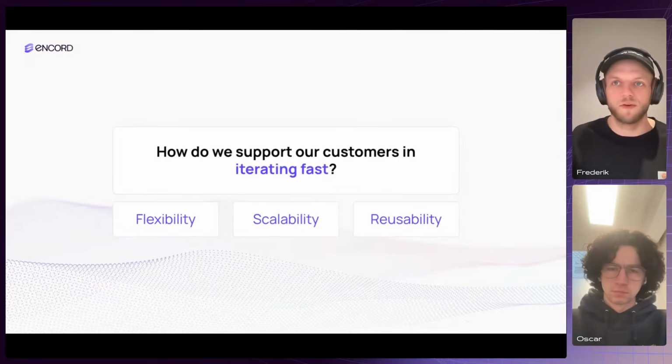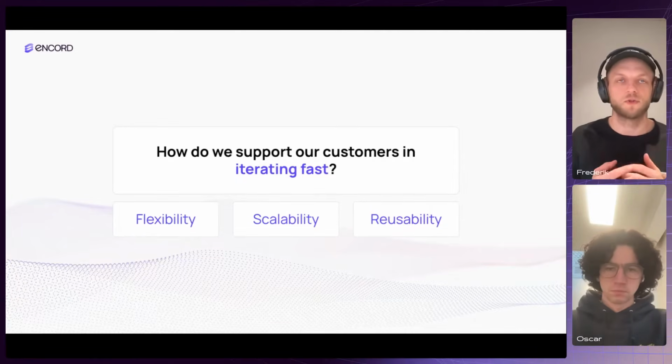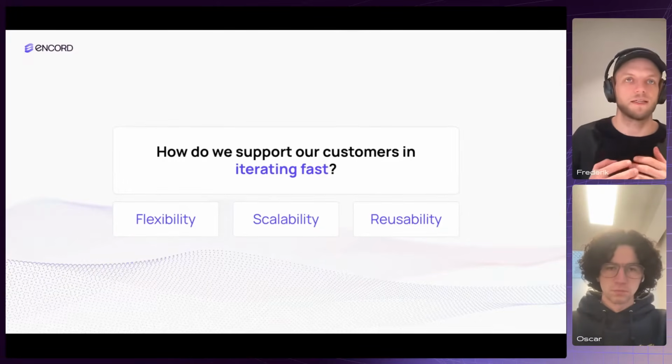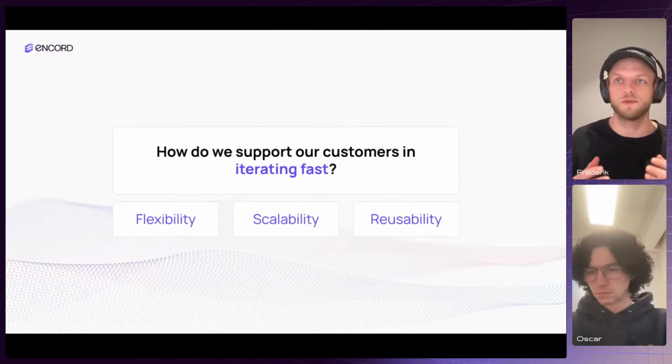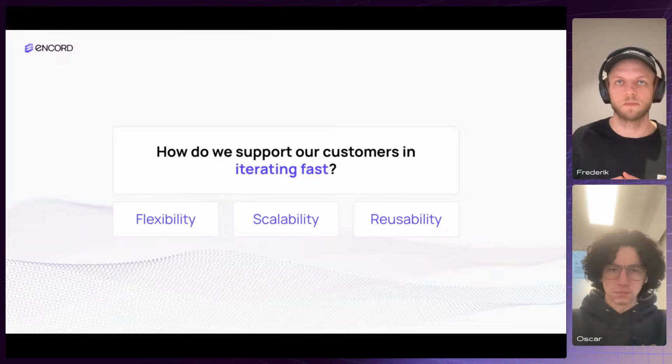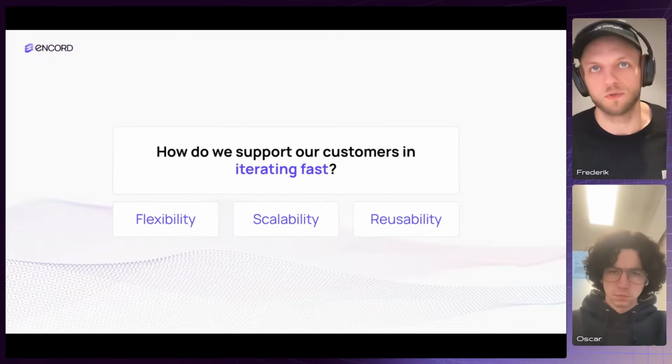Well, we have a very broad variety of customers already, and they use our platform for many different use cases. So first of all, we needed to build something very flexible. And then the second thing is that if you want to do truly multimodal things, you need to do them at a pretty high scale. That means we also needed to build it with scalability in mind, and with ease of scalability. And then, of course, reusability is another thing.